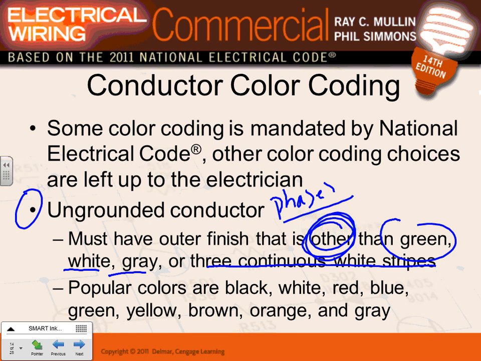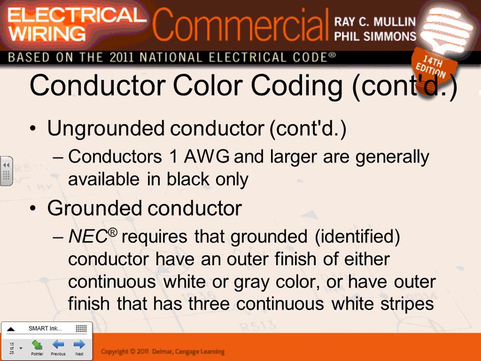So the most popular colors are black and white and red and blue and yellow. These are what we just talked about, guys. The voltage system for phase conductor, ungrounded conductor: if you have an ungrounded conductor, number one, they are generally available in black. This is not true anymore. They have color coding, guys. Number one and larger, they used to make them all black. Now you can have different colors, any color you want. Any comments, any questions about the color code for the phases? Phase color code.